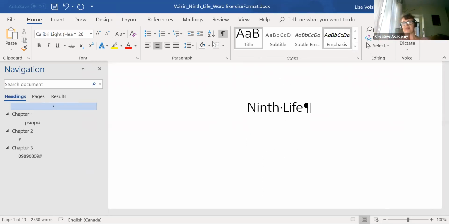And the same with subtitle. I use the subtitle for my name or something like that. I just use those formats for the title and subtitle. And then I use some of the other styles in this document because I'm really saving these styles to this document. It's not saving it to the normal template.